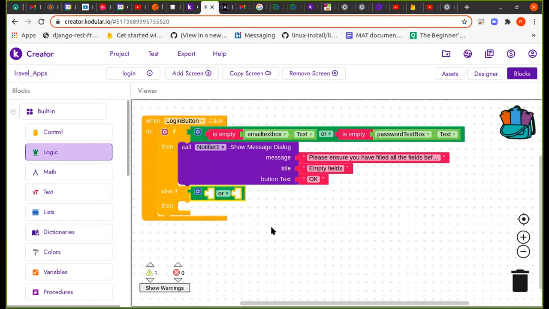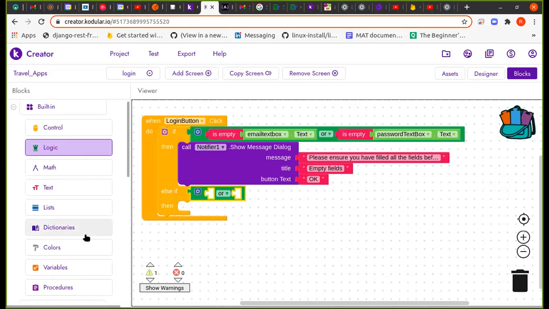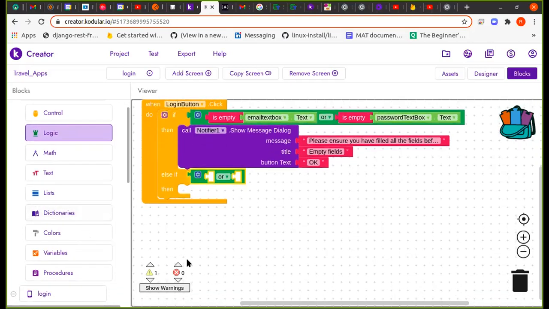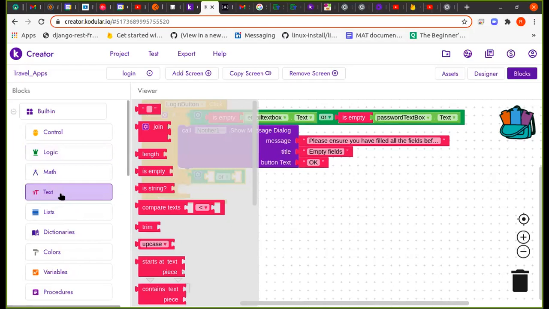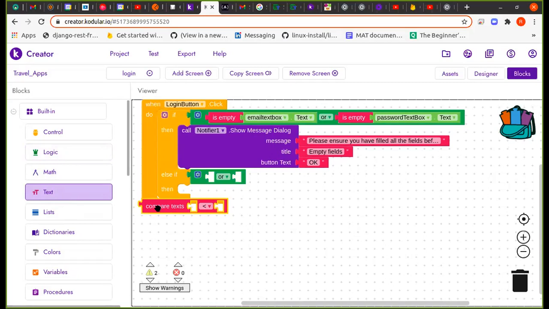Now, this is going to get a bit junkier, so I need you to watch closely what Rose is doing, okay? So scroll down, Rose, so that you have a breather room in the viewer section, yes. Now, click on text, then get compare text, okay? Compare text. Don't put it anywhere, just put it in that blank space. We want to ensure that we've worked on this before we put in the else if blocks. Now, in the compare text, you have a less than sign.